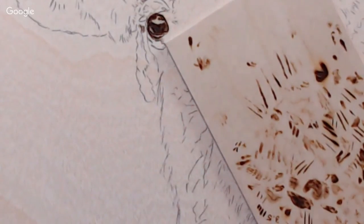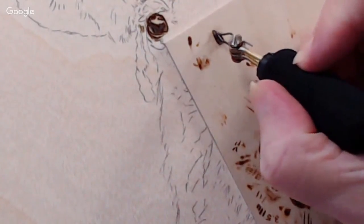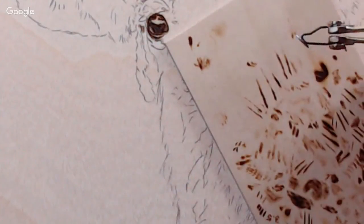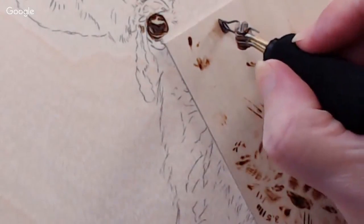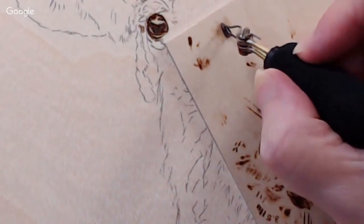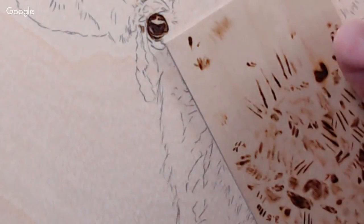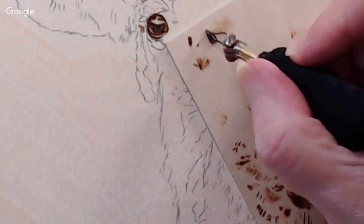See, this tip takes a lot more heat. Let me see here. I'm bumped to about a 7. And last week, I missed one of Dorothy's questions. I know she has a razor tip, and she wanted to know if it was normal for the pins to get hot. And it is, especially since it takes more heat to heat up tips like this. And the higher your heat, the hotter your pin is going to get.